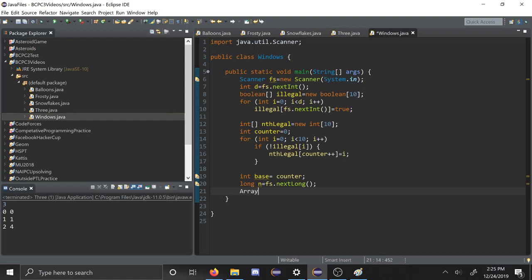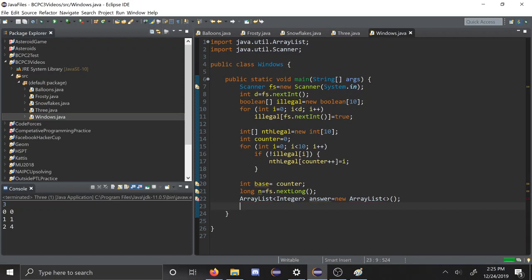So we're going to make an array list of our answers, and then we're going to store our answers as we have them, and then at the end we'll print them out in a backwards order.